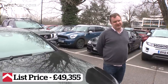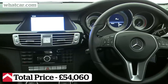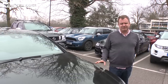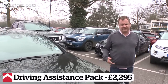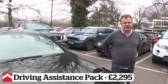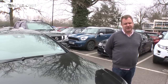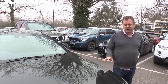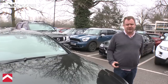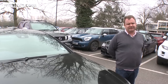The list price of this car is £49,000 and with a few options it runs to £55,000. One of the most expensive options is Mercedes' £2,000 driver assistance package, which includes proximity sensors, a lane assistance package, and blind spot mirrors. To be honest, we haven't really used many of those so far, and it's a shame we can't just have the blind spot mirrors for a much cheaper price. This car does compare unfavourably on price with our Jaguar XF, which is around £40,000 — however, Mercedes definitely gets it back on quality.